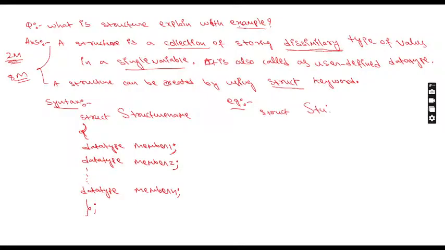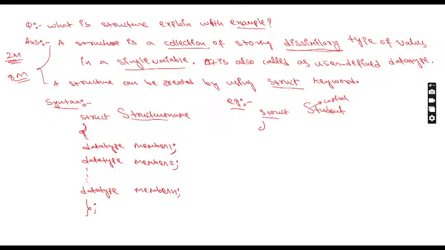Please try to remember here. Struct is a keyword, so you should write it in small letter only. But now see, when I'm giving the structure name, what I wrote in the syntax is structure name. So it means you can write any name. I want to create a student structure or employee structure, person structure, car, whatever you want. You can write it. The first letter must be capital. This is an important thing you need to remember. When you are giving any name to the structure, the first letter must be capital. So these are the rules we need to follow while constructing the structure.